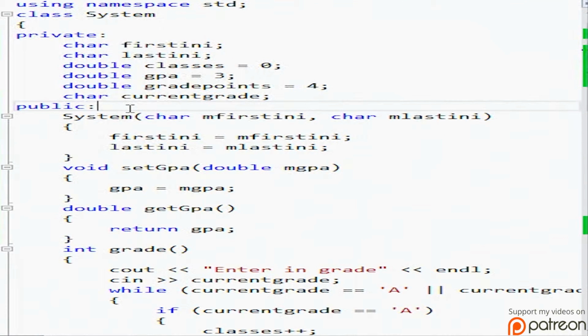Okay, so why do you use getters and setters? It's a general practice in programming that you use getters and setters, that all your instance variables are private, and all of your functions are public.